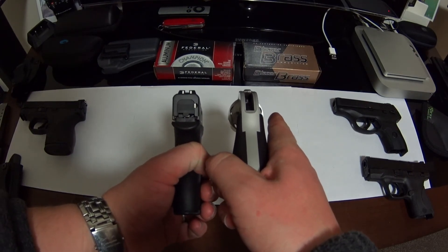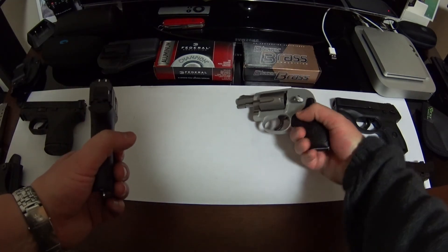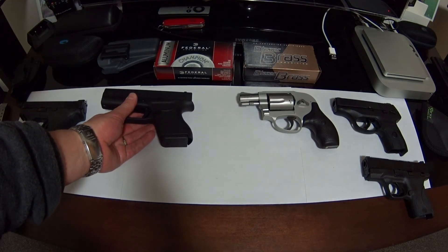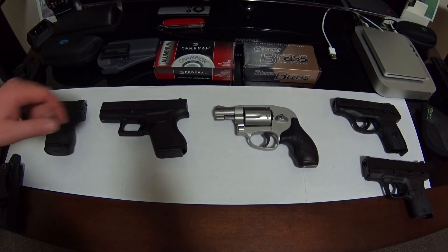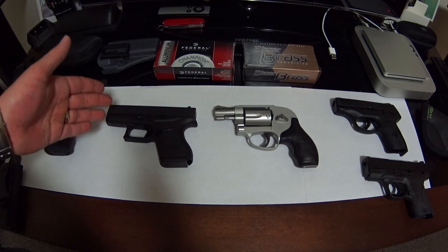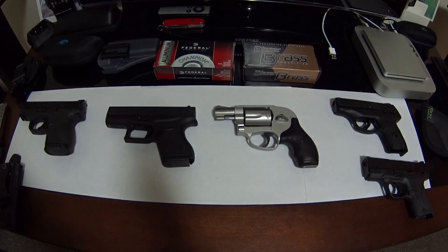The cylinder does protrude a little bit more than the slide on the Glock 43, so if you want true deep concealment and a caliber that's definitely up to the task, I'd say nine millimeter. You can't go wrong — it's more powerful than a .380 and more powerful than a .38 Special, even .38 Special +P. There are a lot of ballistics charts online if you want to dig into that. Either one will definitely get the job done, but the Glock 43 is a lot of firepower in a very tiny package. Of all the options on the table, I'll always go for the Glock 43. If you have any questions, hit me up in the comments — have a great day.